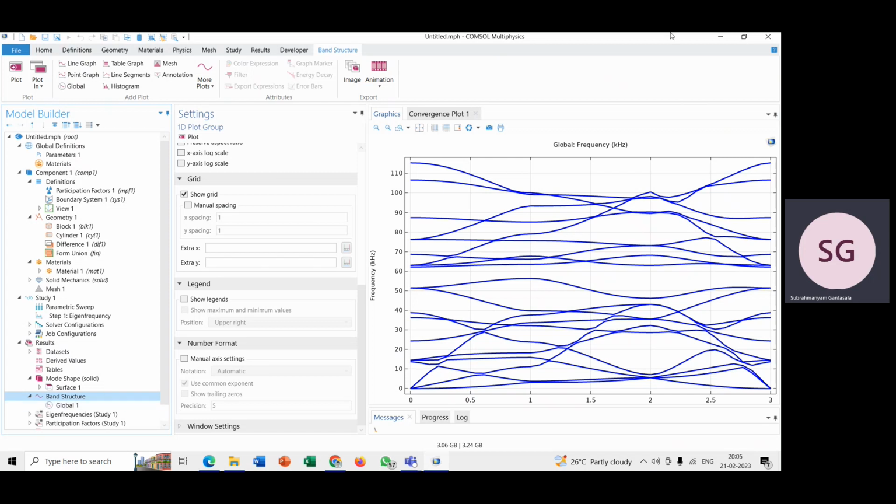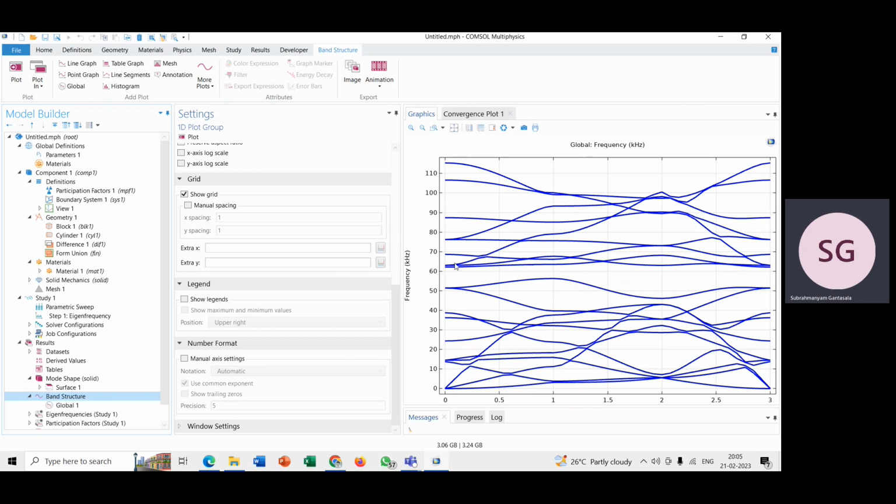Now in this band structure, we can see a minute band gap.